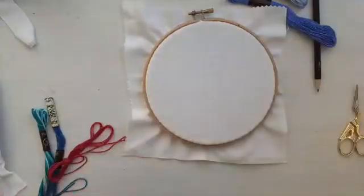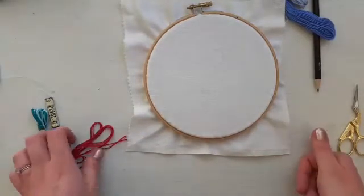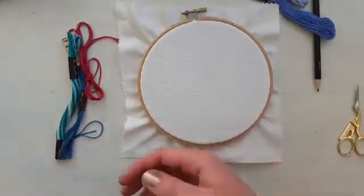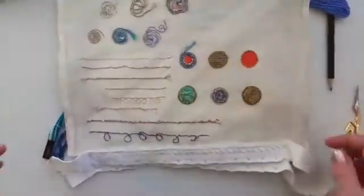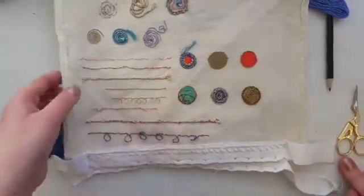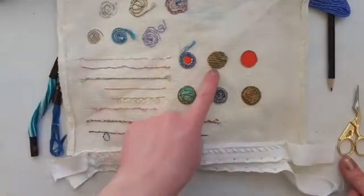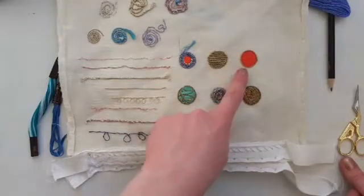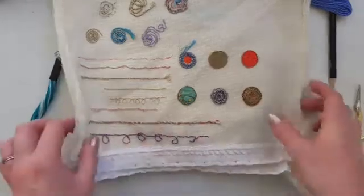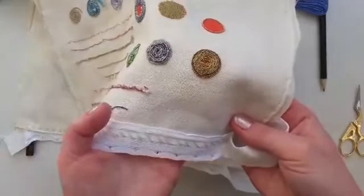So I think I'll show you the woven wheel first. Now I was actually looking through my old university work just to see if I had any examples of this stitch, and I found this little piece of fabric. Now these are just experiments really of me stitching on different bits of thread to my fabric. So we've got cord, we've got metal thread, we've got pearl, we've got some braid I made, and this is called passing thread. Now this is actually a woven wheel which I've outlined with a border.